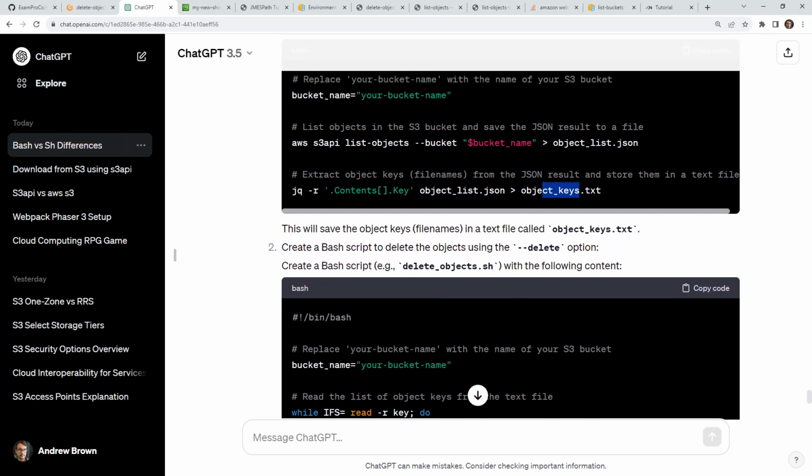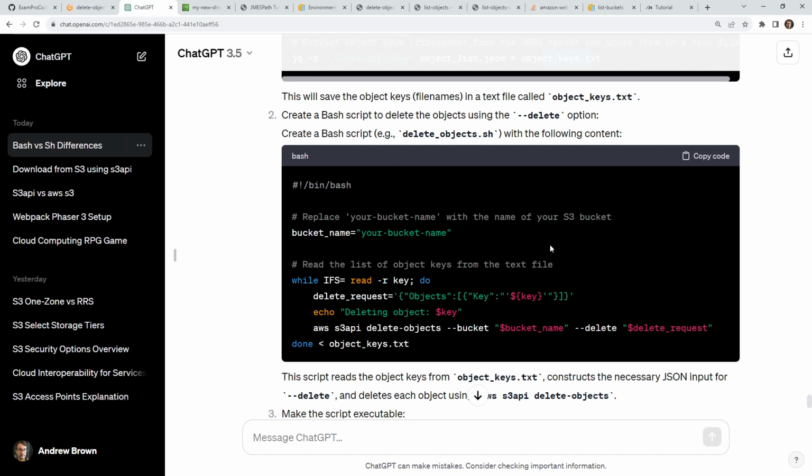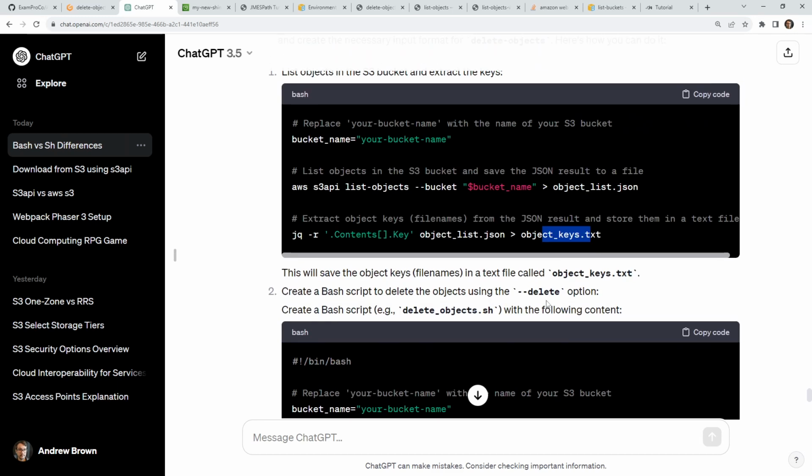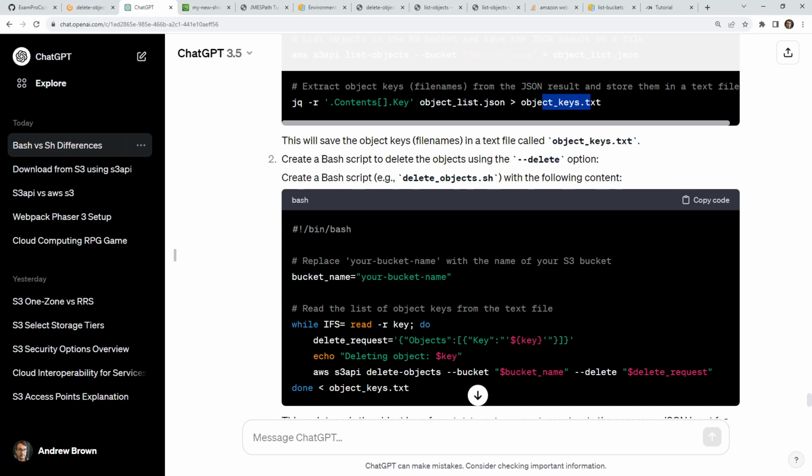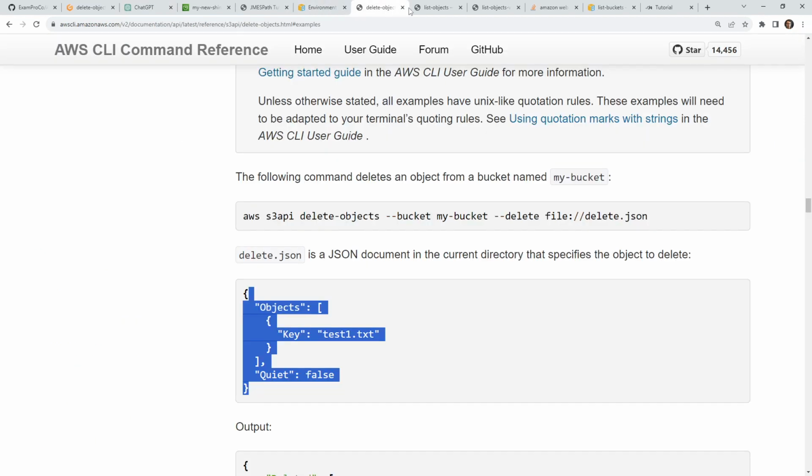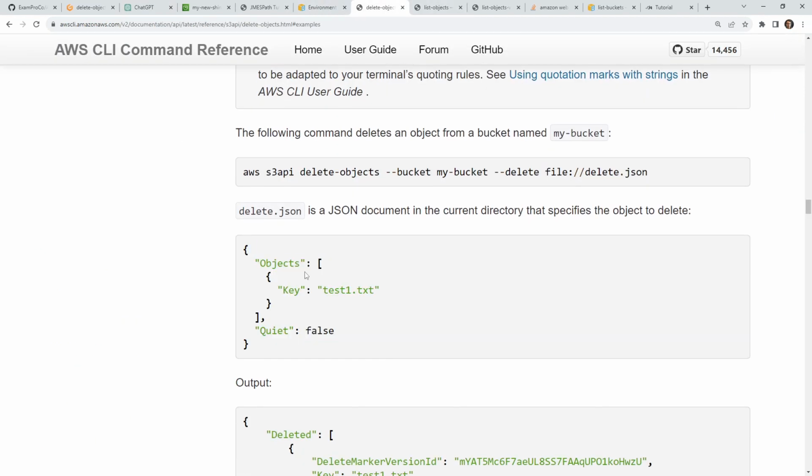See, it dumps it to a text file. But this is $key down here. Why? Oh, because it's reading the file, and then it's iterating through it, and it's creating a request per key. Is that really the way it's supposed to work? That seems very inefficient. Objects key.